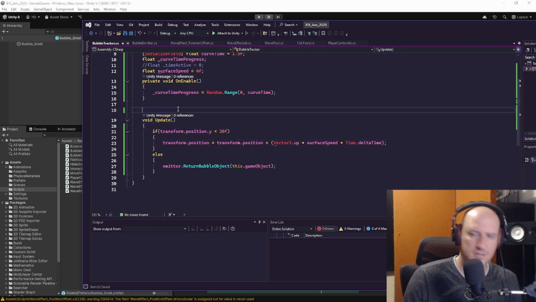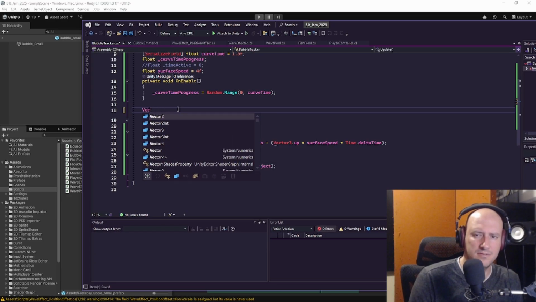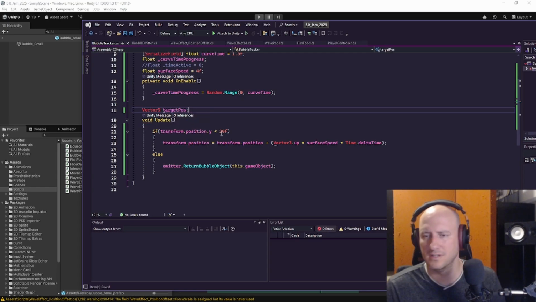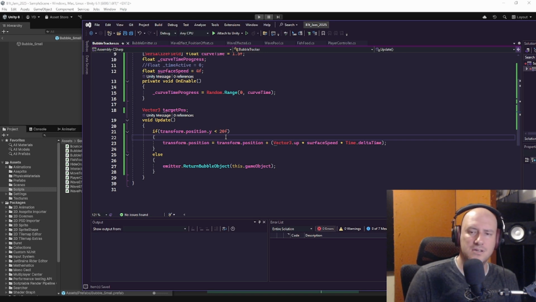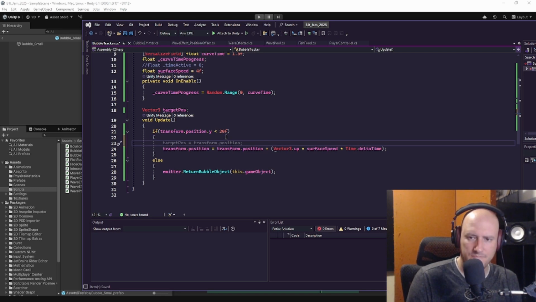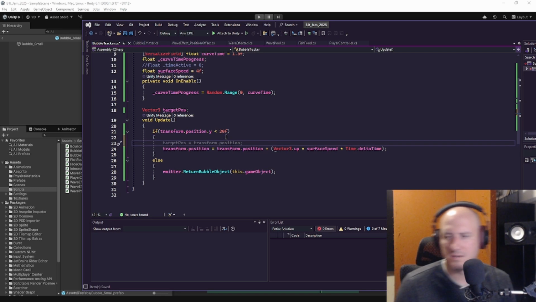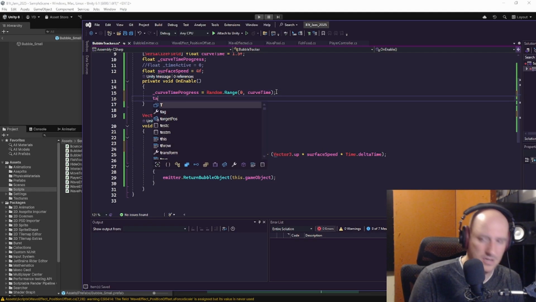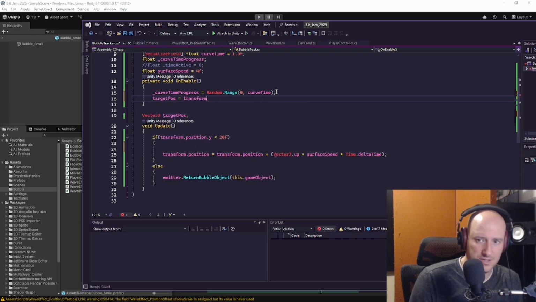Private vector 3 target position. And here we'll say target position equals transform dot position.